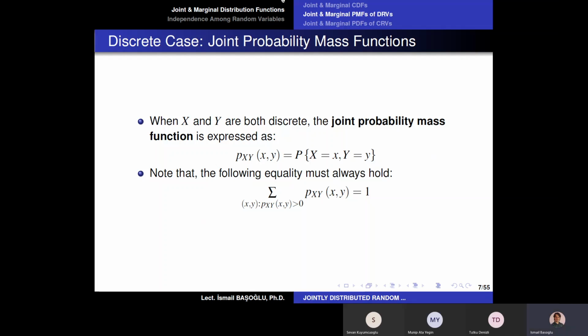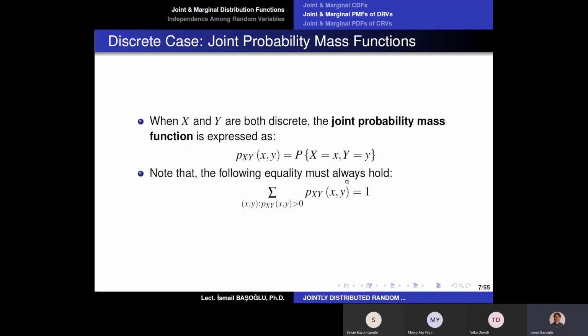So let's just say X and Y are two discrete random variables, and they are going to have their joint probability mass function. So how do we define a joint probability mass function? Remember, we were using the lowercase p letter for defining probability mass functions, but because this is a joint probability mass function, we say that there is a subscript here, X and Y, that probability mass function belongs to X and Y random variables at the same time. And the joint probability mass function at lowercase x and lowercase y means the probability of the first random variable to be equal to x and the second random variable to be equal to y at the same time. So this is an intersection probability, an intersection of two events which are in the form of equations.